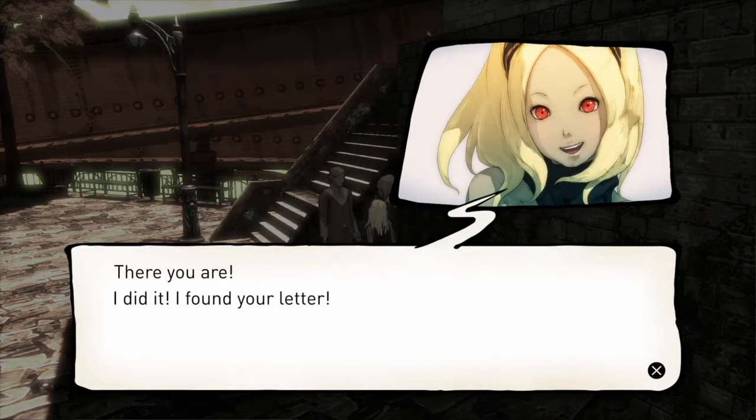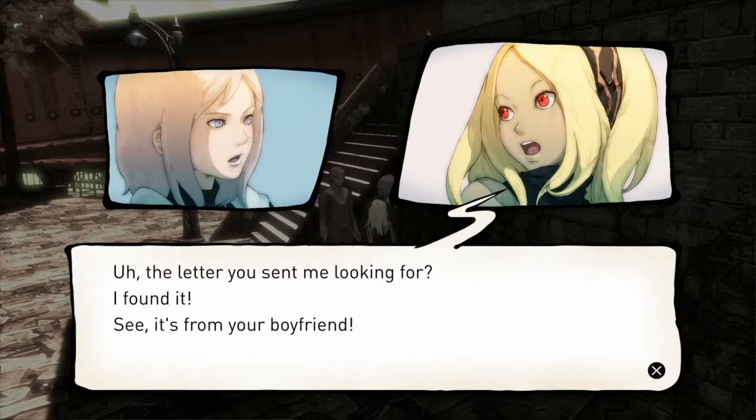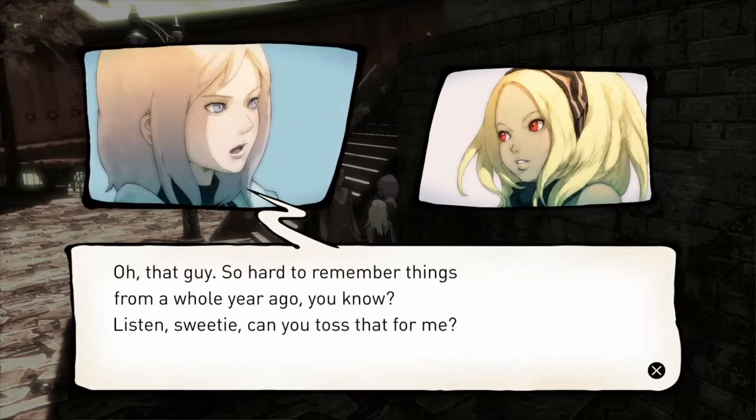There you are! I did it! I found your letter! Huh? Do I know you? And what letter? The letter you sent me looking for? I found it! See, it's from your boyfriend! Dearest love, soon I will leave your side, though death might part us, our love will remain for all time. Forever yours. Oh, that guy.